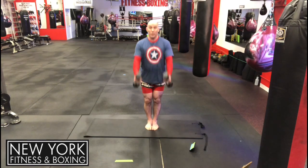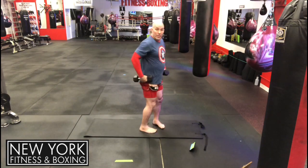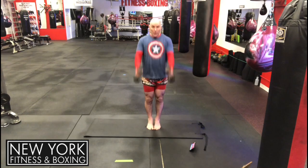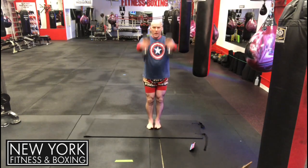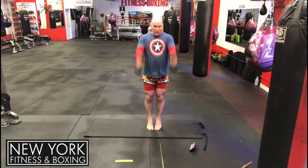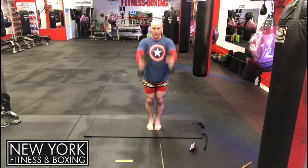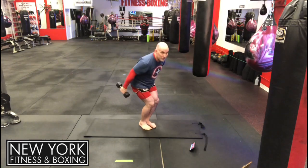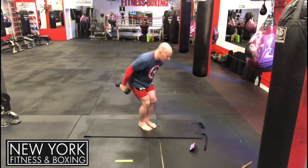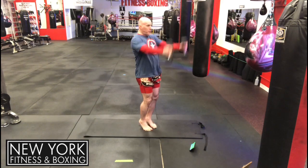bend, and we'll be projecting through. The action is through the hips. Here we go. And skier swings. Hips forward is what projects the ball upward. A little bit from the side. Hips. One more. Number two, 45-degree thrusters.